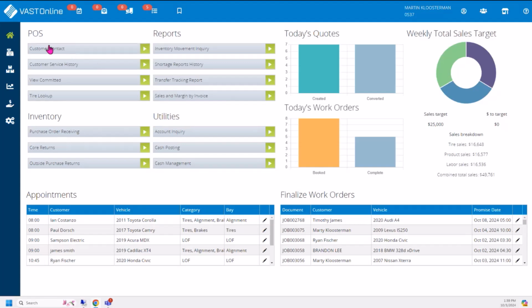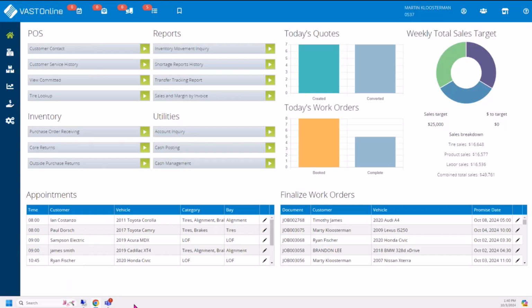the other thing that I wanted to point out is that you do, as an administrator on the account, have the ability to change the labeling. If you don't want it to say POS and you actually want it drawn out to point of sale, you could change that in the menus. If you didn't want it to say customer contact and you wanted it to say customer lookup or customer file or something like that, you can change the names of these individual functions to whatever meets your needs, or to maybe kind of mirror what you're familiar with calling things today in VAST.